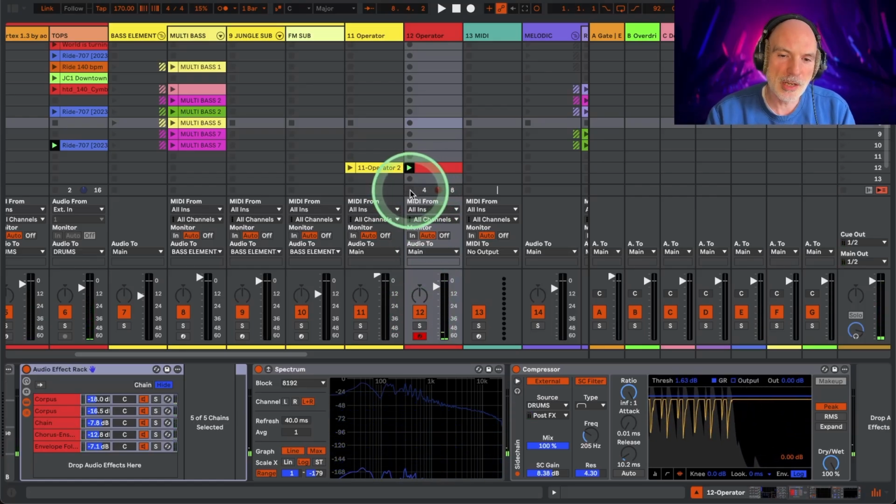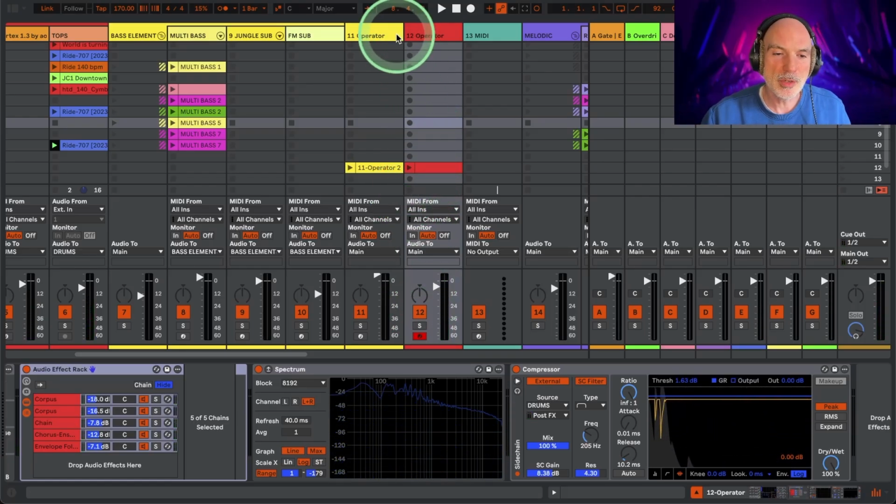So let me demonstrate how this works. This is an interesting way that we can get sounds, especially bass sounds, especially if you're into drum and bass or bass music. This is a really nice way to thicken out your bass sounds and give them a little bit of life and character, which I think is super important.